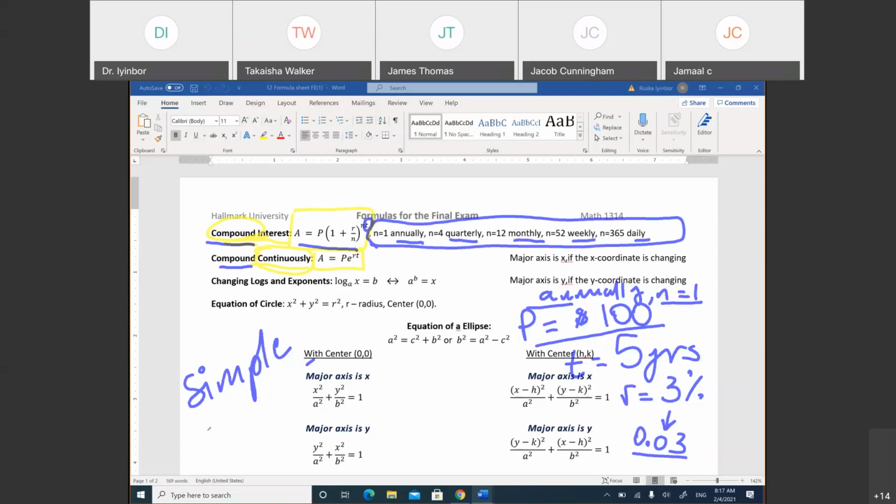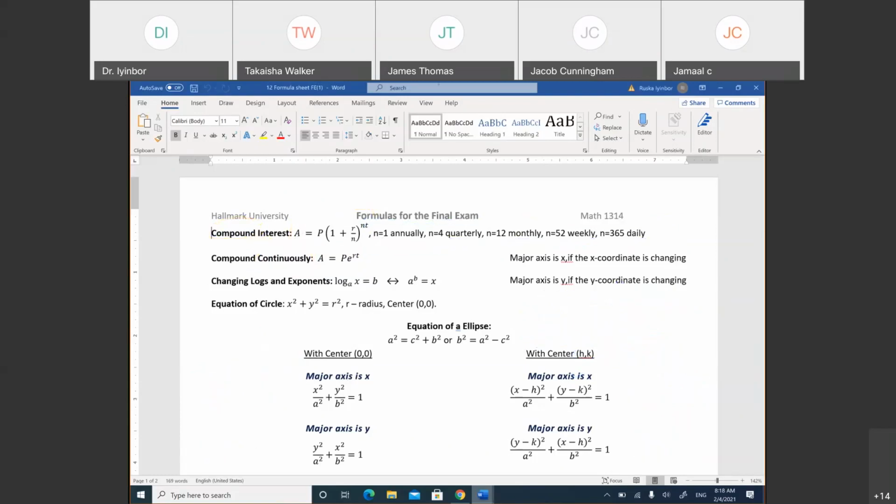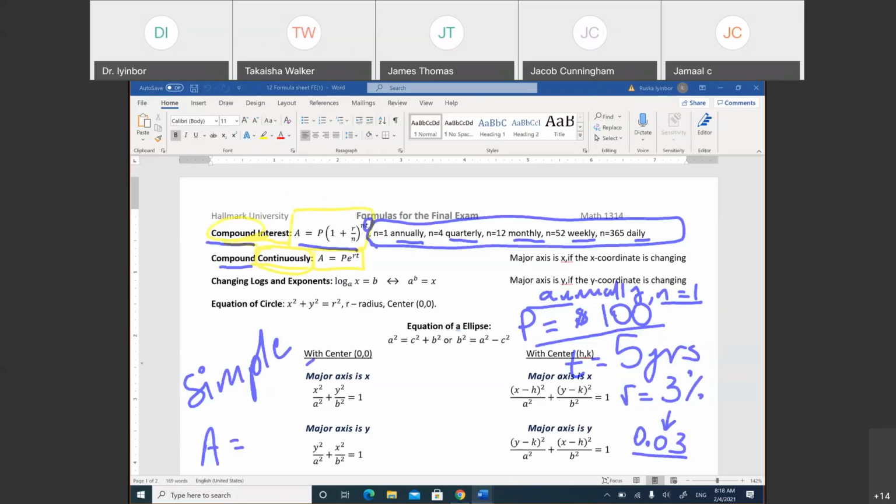And let's say the amount I'm going to receive is going to be principal, which is 1. Oh, sorry. I'm just solving an example here, and then we're going to do more examples in the handout. So amount is going to be, the principal is 100. That's your original investment. And then you have parentheses, 1 plus the rate in decimal form, which is 0.03 over n, which is 1. And then exponent n, which is 1, and t is 5 years. Okay?